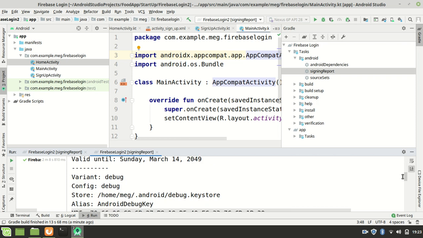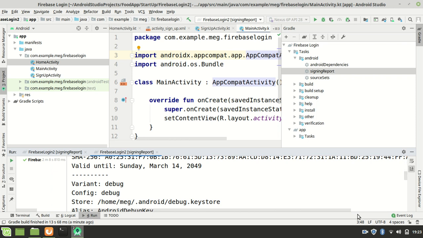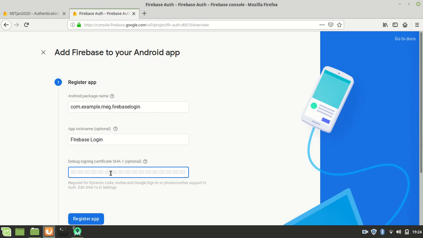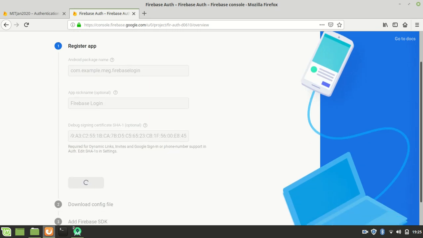So you pick the SHA-1, and you're going to paste it there, and click register app. So you will place your SHA-1, and then you will register the app.